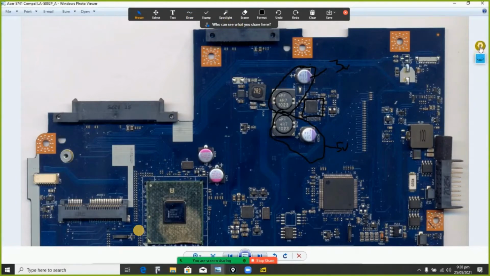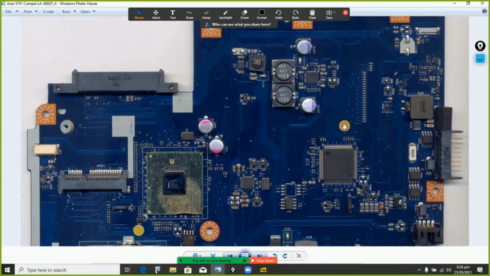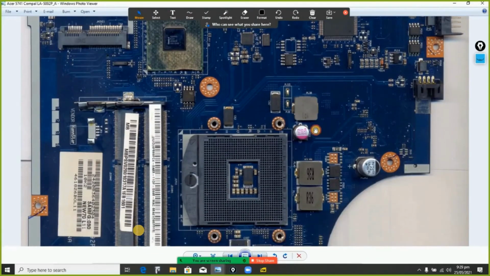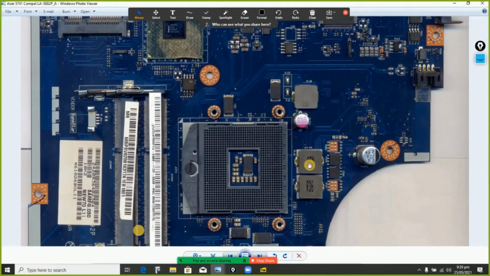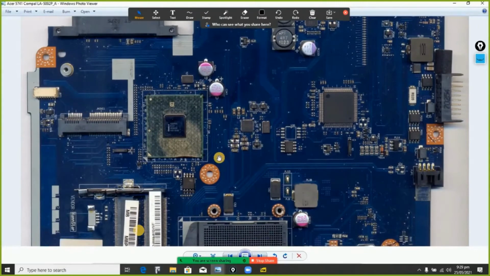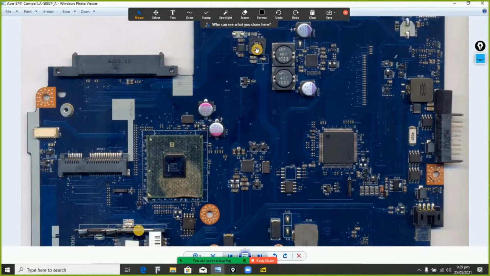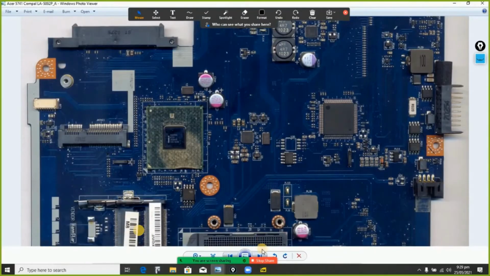To simplify it further, I'll go for another coil. There are some coils that are always beside each other, like for the CPU. We check this one, and this one is standing alone. Even this one is standing alone. These two are together. These two are always for the CPU and are always closer to the CPU. Another coil again, there is another one with these two here, standing individually as well.